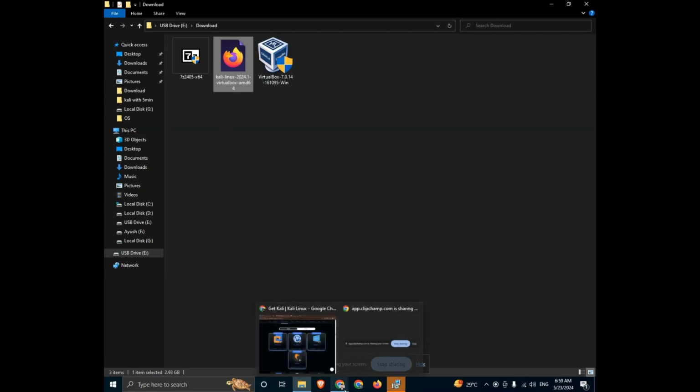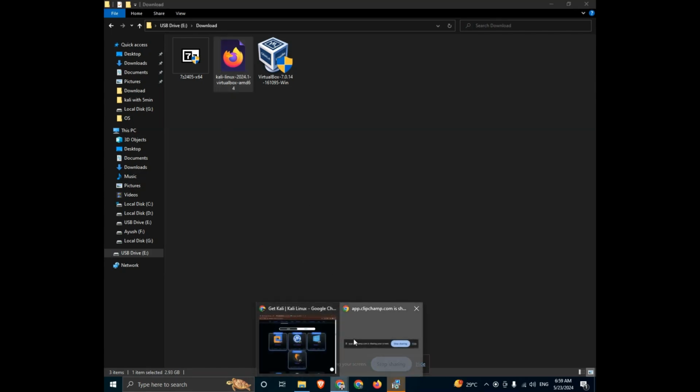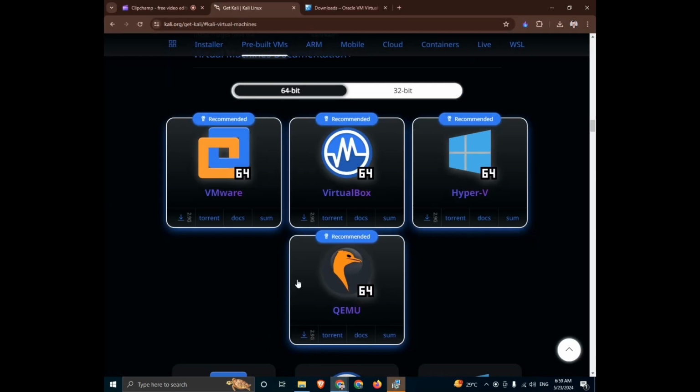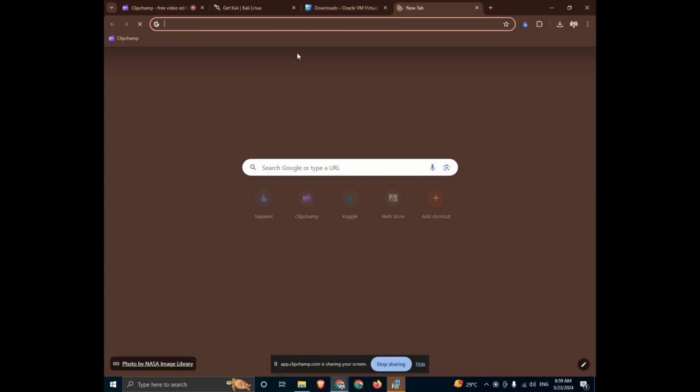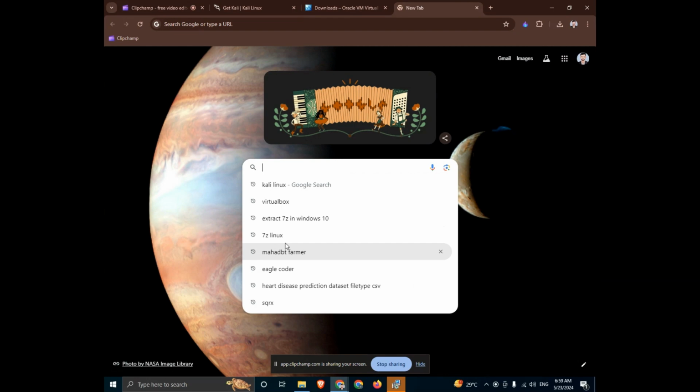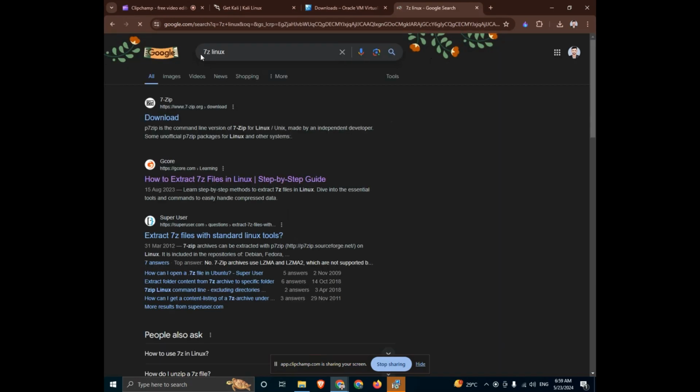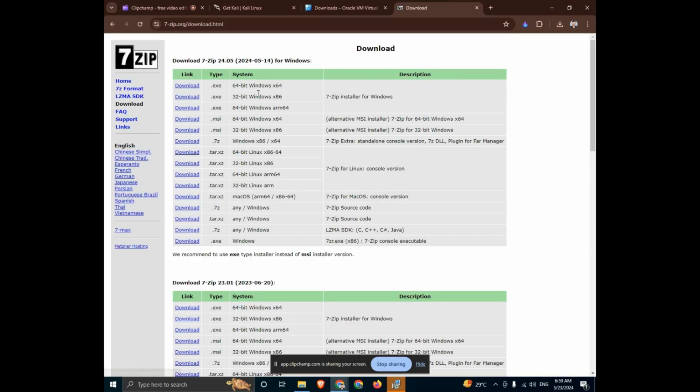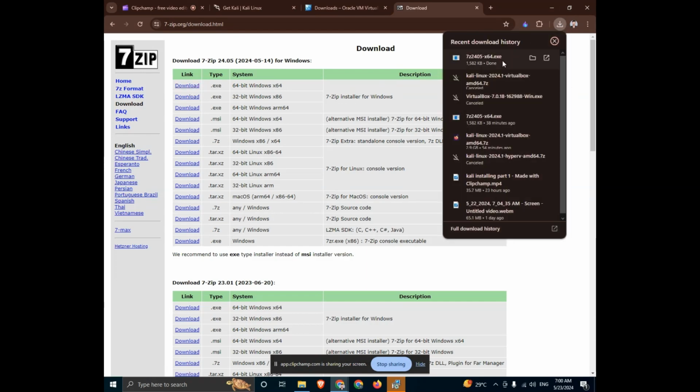Go to Chrome and search 7-zip Linux and go to the first website and download the first one, that is 64-bit Windows. Click on download. Now it will start downloading and complete.